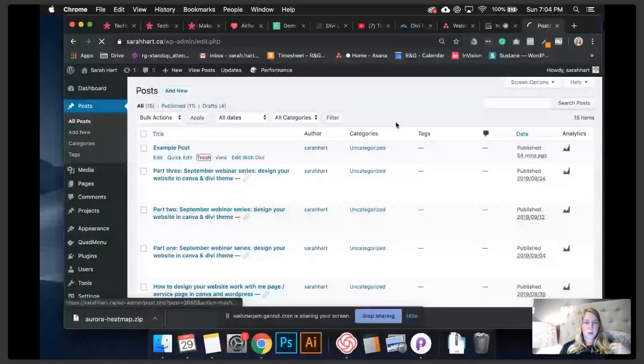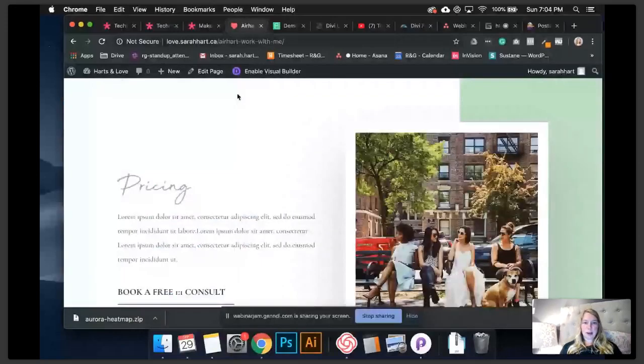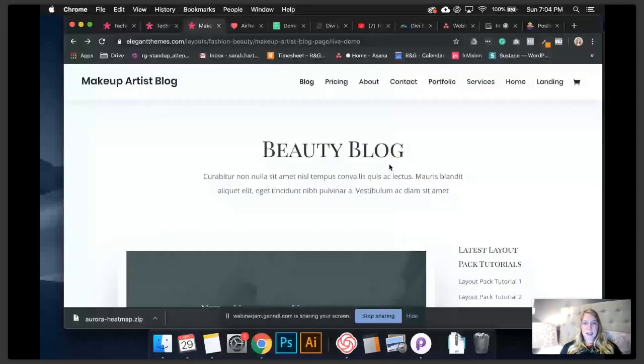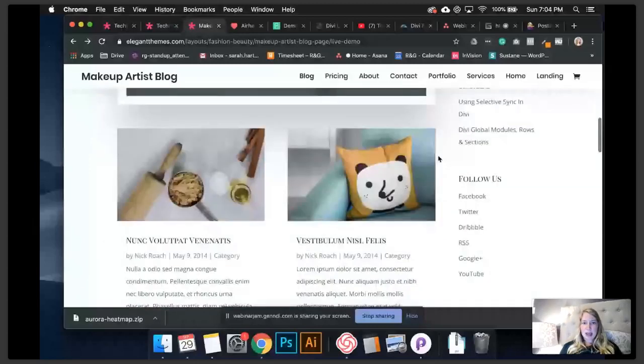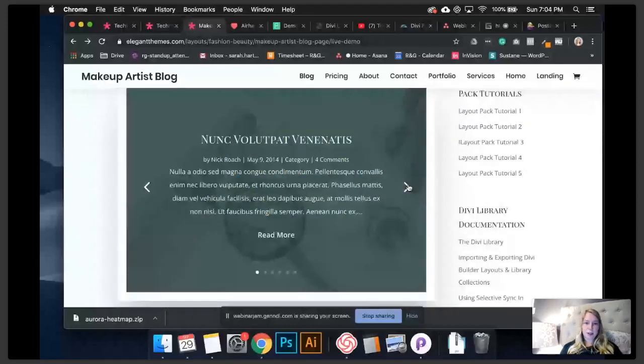Awesome. So for these, we've been using examples from Elegant Themes layouts. We've been using the Makeup Artist theme. So this is the Makeup Artist blog page, the page for all the blog posts together. I like the simplicity of it. I don't even mind that it's a cool way to highlight different posts in a fun way.